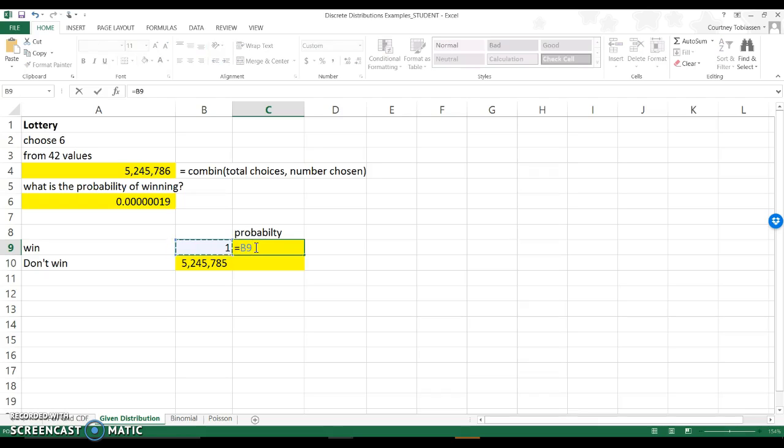So our probability is going to be that number, again, the number of outcomes that meet our requirement that you win, divided by the total number of options. Here we can talk about the number of outcomes that meet our criteria, we don't win, divided by the total number. And again, we could of course subtract this from 1 or subtract this from 1, and we have both of them. So this is one easy way to use given values of things that change.